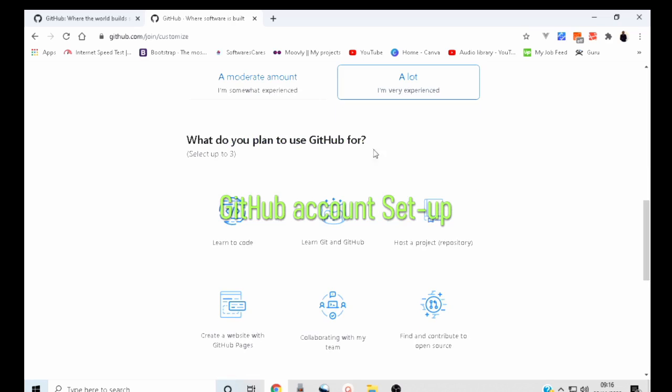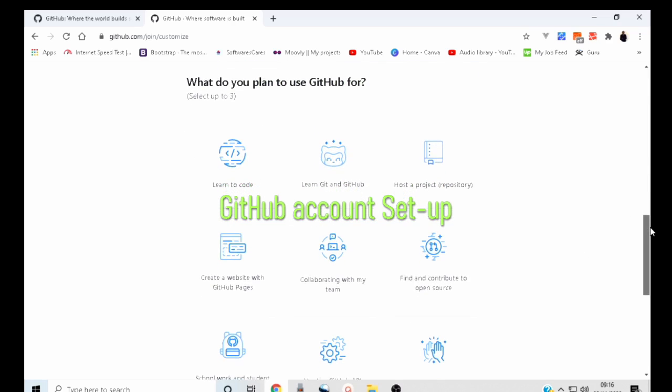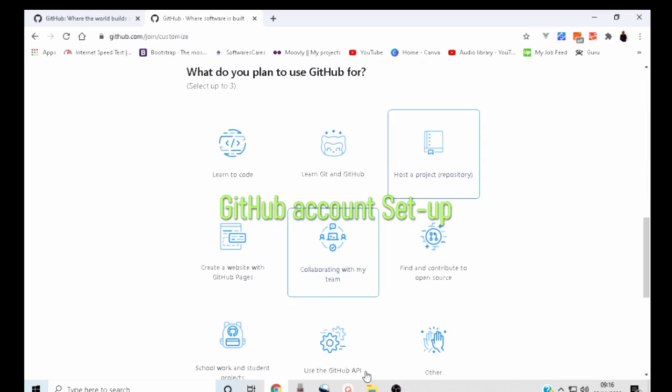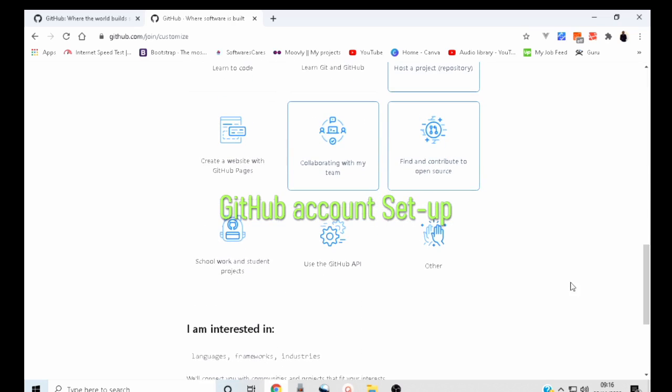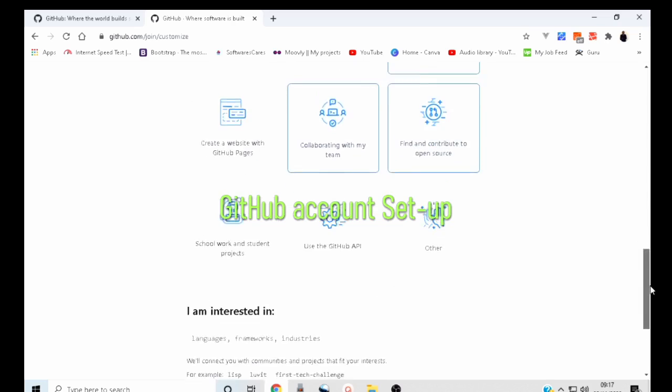Then what do you plan to use GitHub for? Of course, you have many reasons to use GitHub. Host your project, collaborating with my team, find and contribute to open source. Those are some of the major reasons somebody might want to use GitHub.